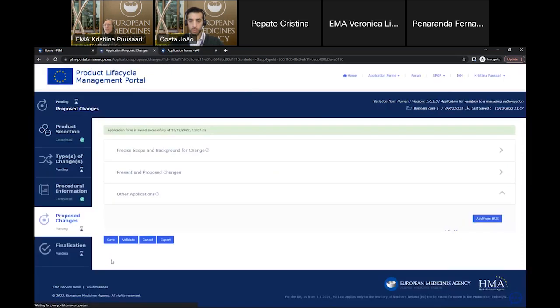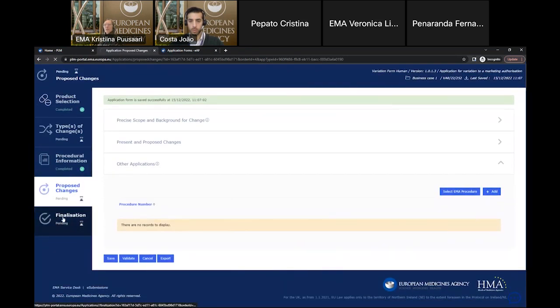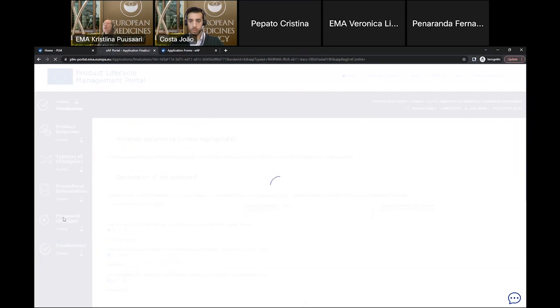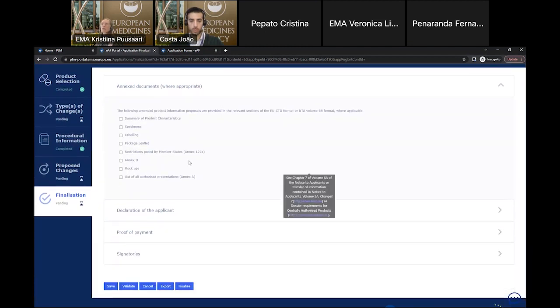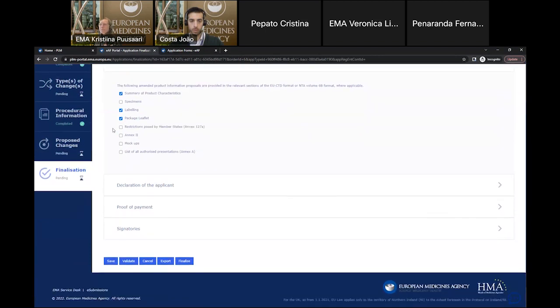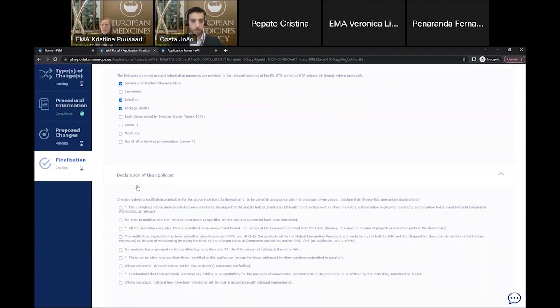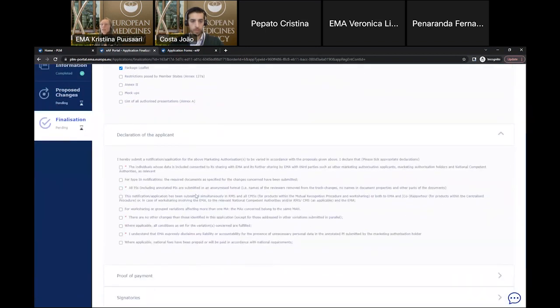Then if we save, we move to the finalization section. In this release that we just launched this Monday, we have fixed an issue related to mandatory tick boxes in the form. So if you have selected labeling, package leaflet, or SPC, in the below section, in the declaration of applicant, there are three tick boxes that relate to personal information.